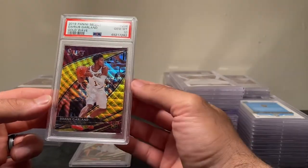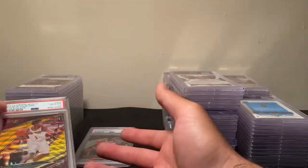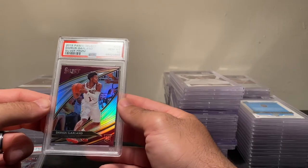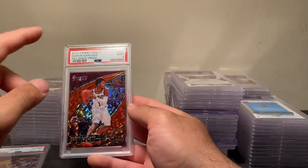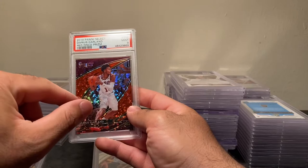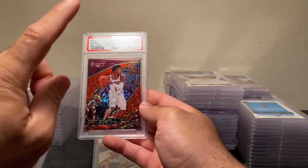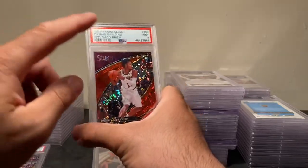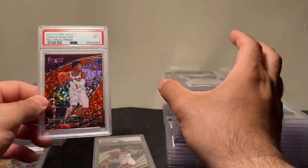I had another gold wave I sold raw for 150 even though I picked both up for around 100. With a lot of these cards I'm very little into them. I buy them in lots — this PSA 10 silver is a huge card that came in a lot with a bunch of other cards including a Kevin Durant Concourse out of 49. I sold all the other cards from that lot and made profit, so this card and the Kevin Durant were essentially free. The Kevin Durant came back a 10 and I sold it for 300 dollars — so this silver is free, grading free, everything.